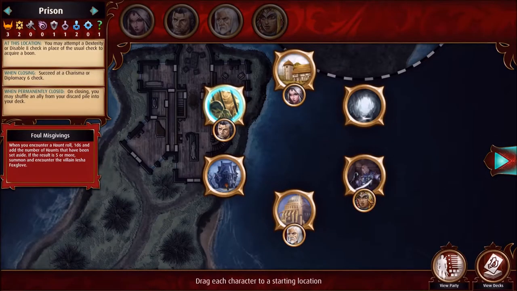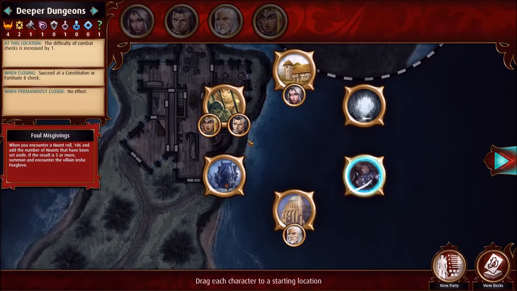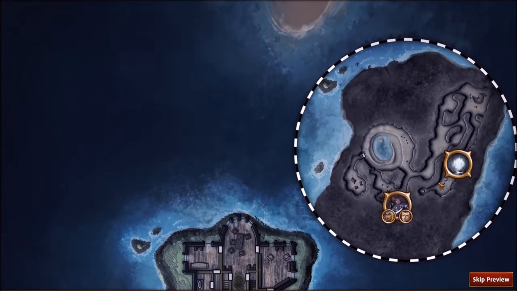Alternatively, maybe we just stick together and both of us drill down in here. The thing I'm scared of is that if she closes it, then... Or, maybe we do it this way. We both go here. Let's do that. Foxglove Manor. We'll try to keep the rogue and the fighter and the cleric together.